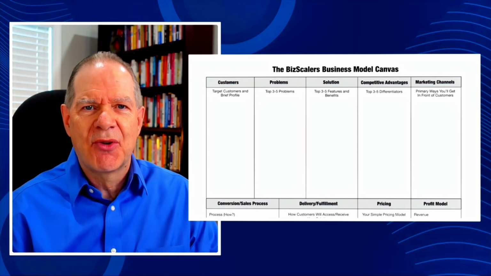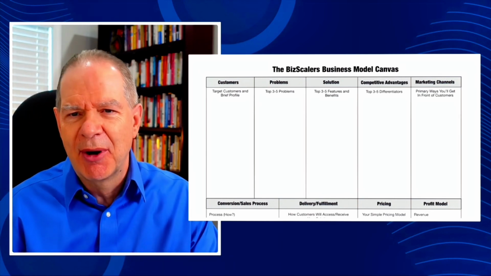And the competitive advantage or the differentiation box is really important because there are going to be other people who are going to be offering what you're offering. You need to say that this solution that I have is unique and different, and you want this because of these reasons. And they need to be good, tangible reasons, not because we have good customer service, not because we're best in class, but you need to have some kind of proof to do that, right?